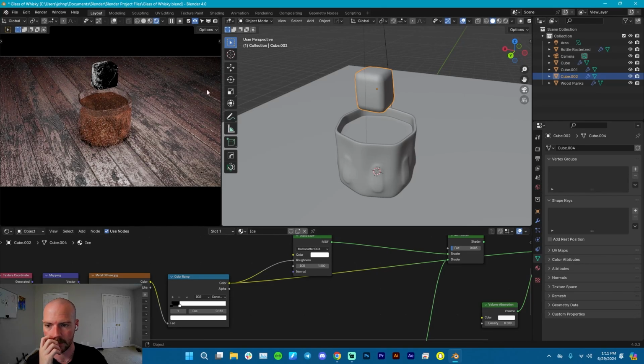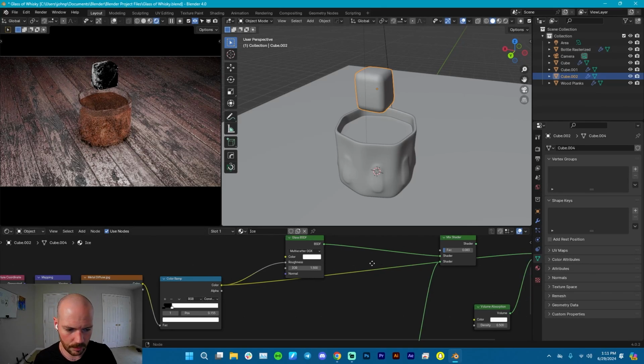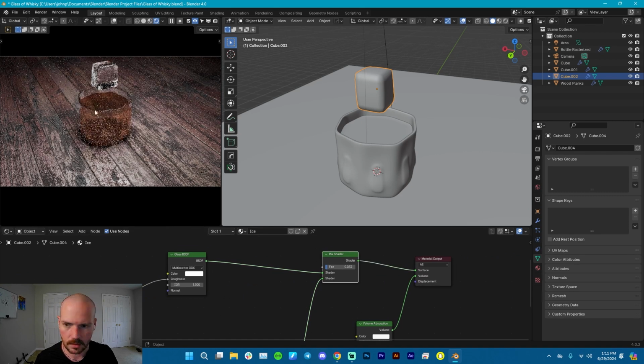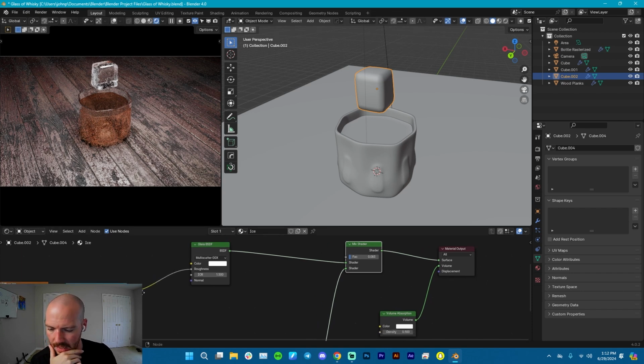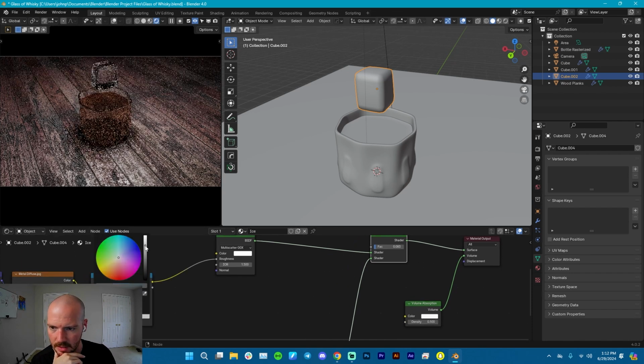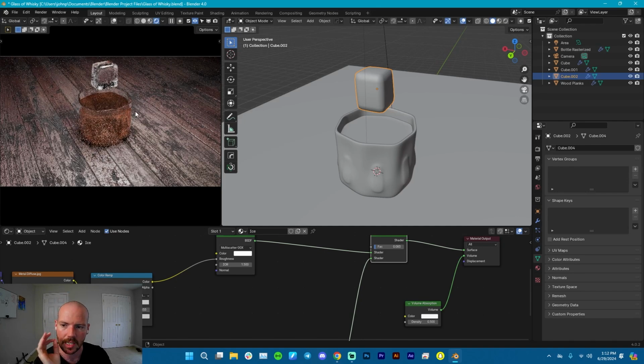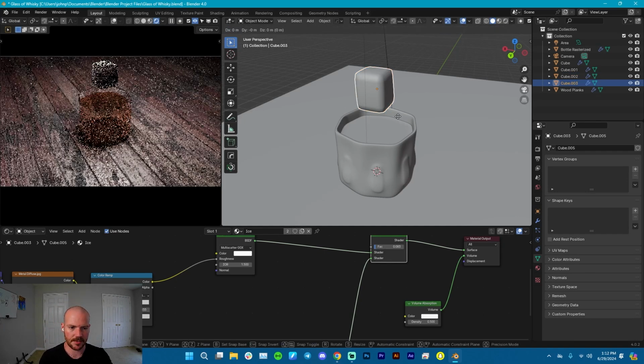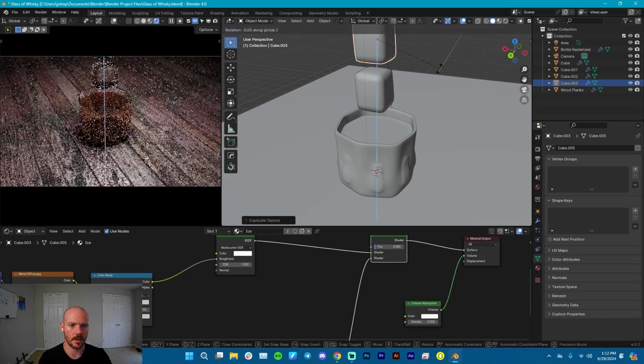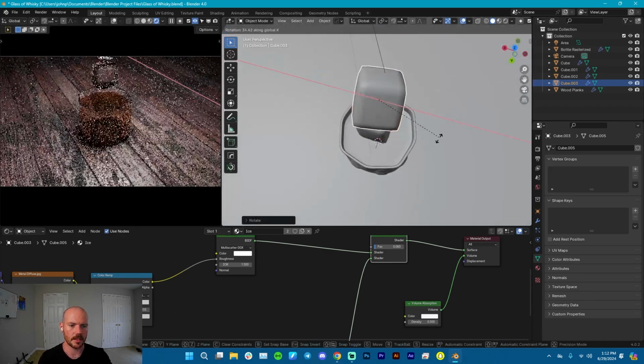I like that a lot. Because now we have some roughness and some non-roughness on the ice. And we don't need it to be white. We can actually take this down a lot. So it's just slightly. Now I can go Shift D, Z, rotate.